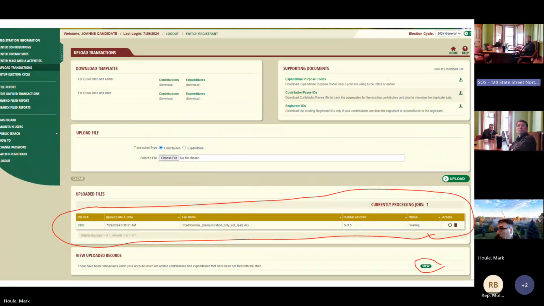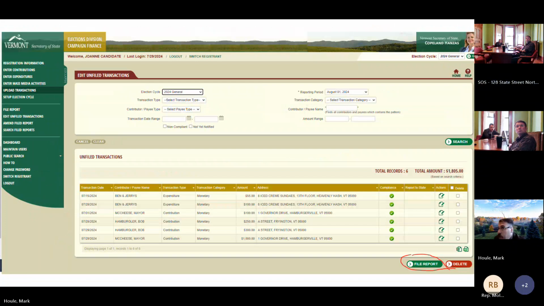And then it will pop up. And you'll have access to it. You can delete it, you can file it. Once you do, you'll see this list here of all the things you've contributed, or all your expenditures or contributions, depending on what you did. There's some expenditures and contributions. There's 2 sets that have been submitted here. And it gives you the opportunity. So you have the green checks.